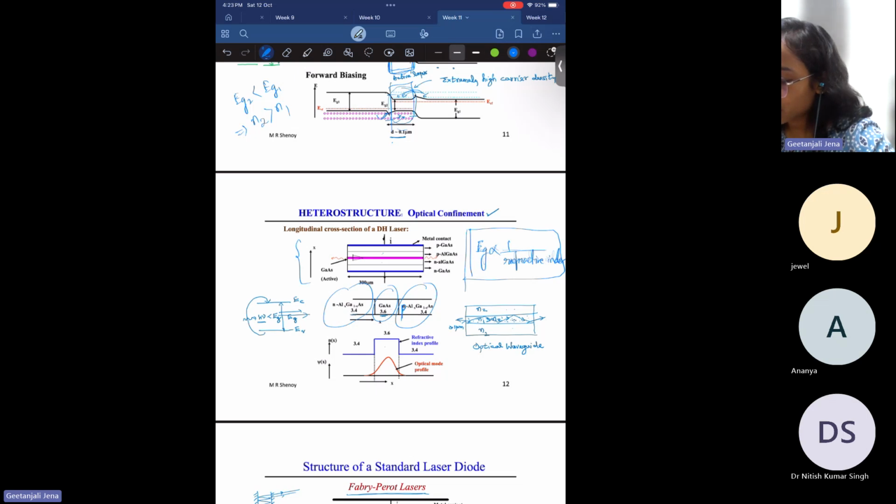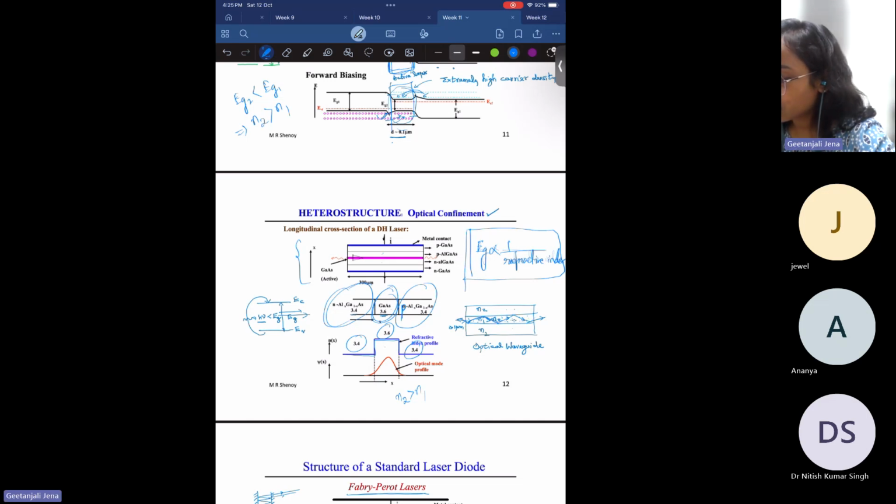When you combine them, you can plot a refractive index profile for this type of sandwiching. For n-doped, the refractive index would be, let's say, 3.4, for the active layer it is 3.6, and on the other side it is p-doped and 3.4. So the refractive index is high in the active region and low in the surrounding region. This profile is similar to the condition required for total internal reflection. If you recall, for total internal reflection to happen, the refractive index of the middle region should be greater than that of the surrounding region. So if you launch light into this heterojunction semiconductor, it will be totally reflected inside this active layer.